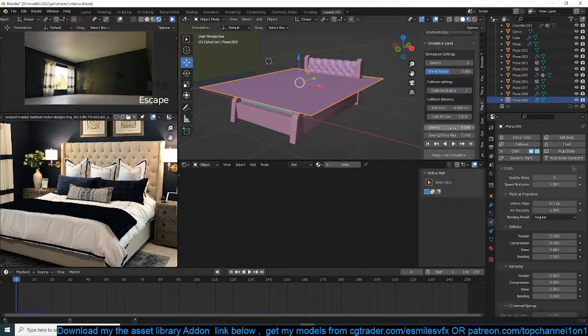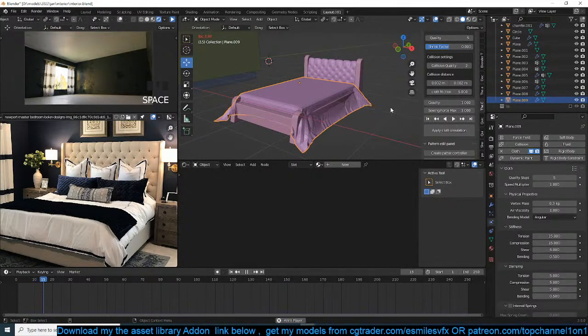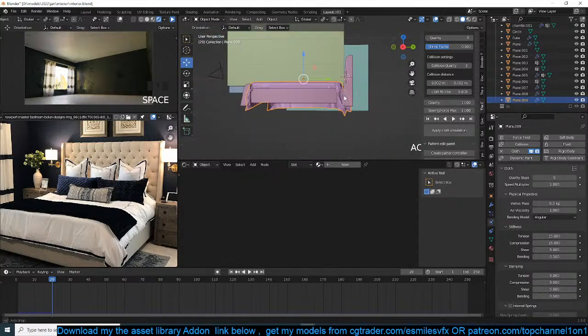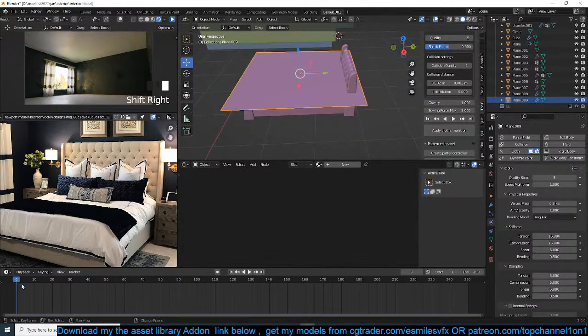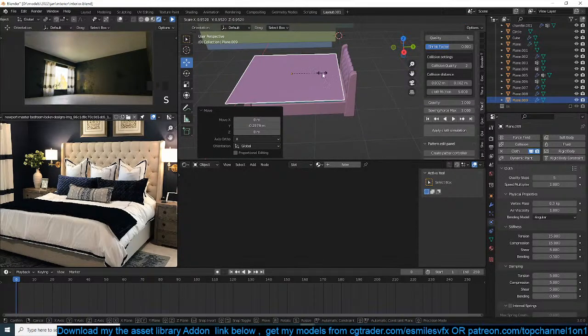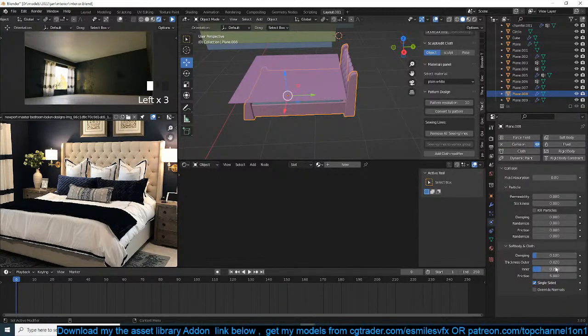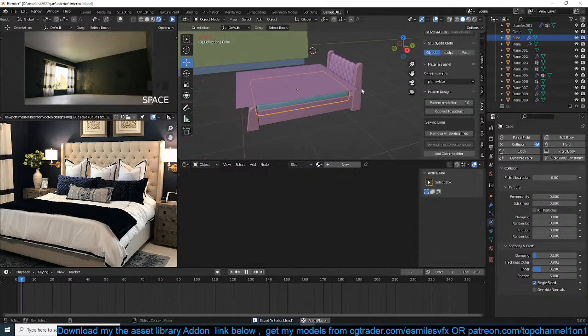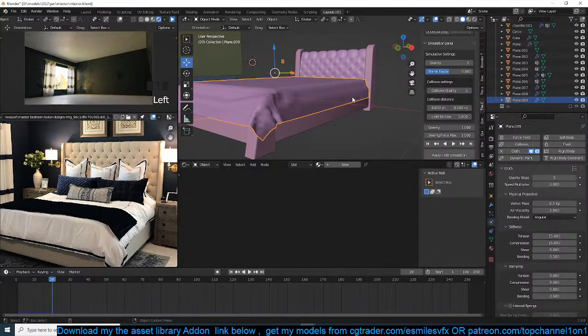I need to go back here, make sure that I have gravity on, and that would be like that. But okay, let me first slide this somewhere here. Also make sure that this is set as a collision object, 0.002, play. So we have something like that.